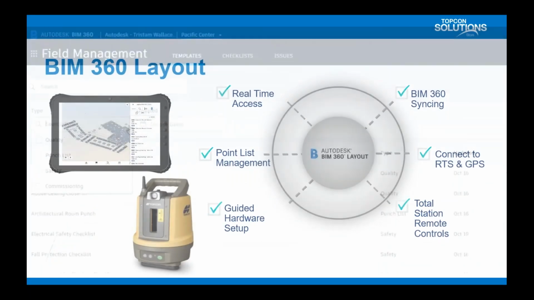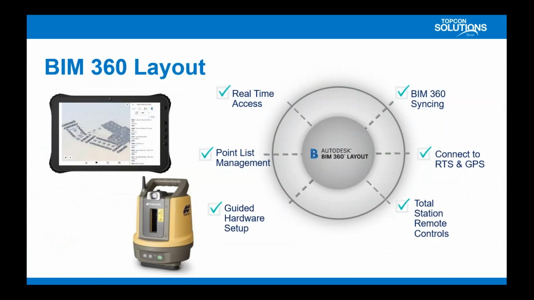Yep. So I think we've got a few more things to cover real quick, and not a lot of time to do it. So let's just jump through, not this, but yeah, BIM 360 Layout, right? We want to talk about additional field data that we capture in the field, and then we push back to the office. So maybe we're talking about using a scanner, and then we scan something. We want to push that back to the office, so that we're not downloading it to a thumb drive and giving it to them to re-upload.